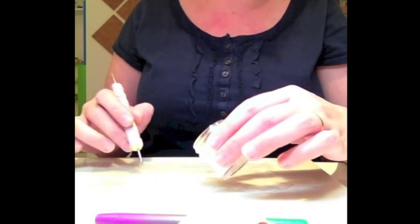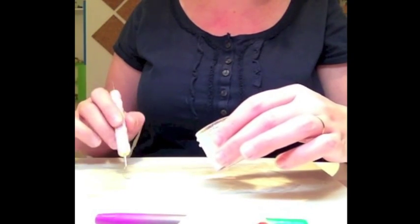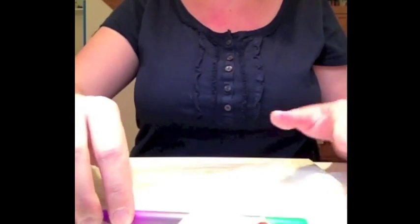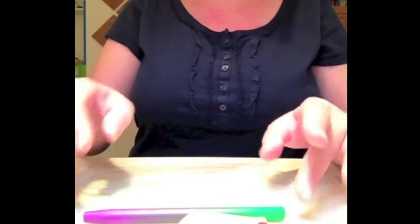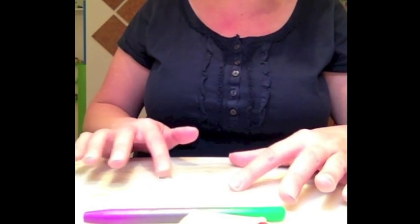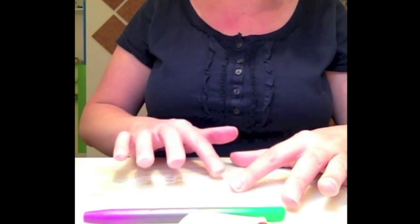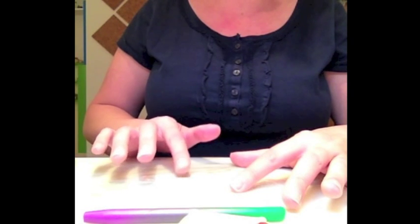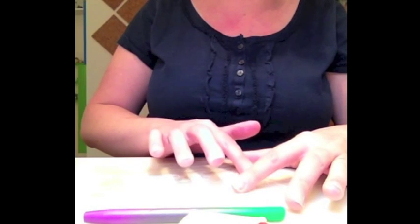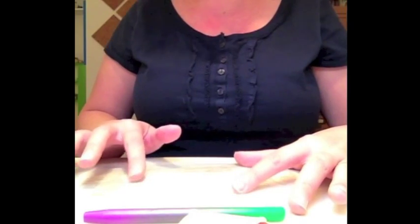The one thing that you are going to want to check when you do this is that it goes pretty much the length of your clay. Okay, so let's look here. The length of your pen. It's not quite long enough. And I want to make sure that it's nicely dispersed so that I don't get chunks of glitter someplace. Now, it's only going to stick where there's exposed clay. Once there's glitter on it, it's not going to stick anymore, okay? You'll find this is a really cool technique that you're probably going to use again and again and again. At least I have when I do girly girl things.